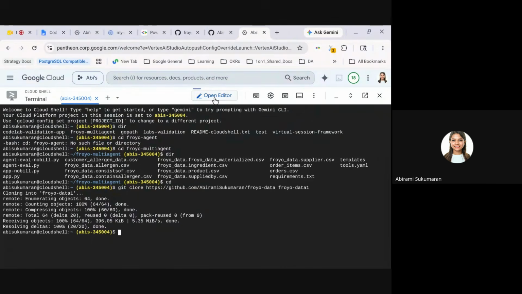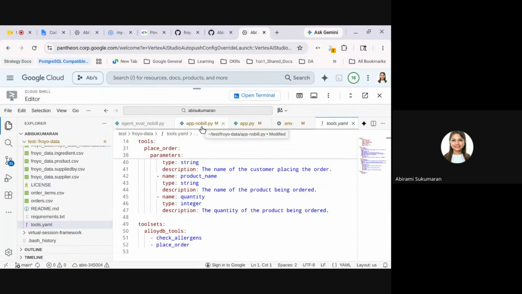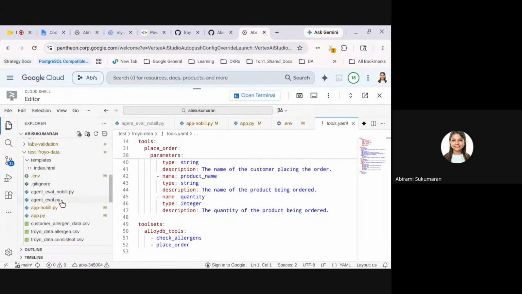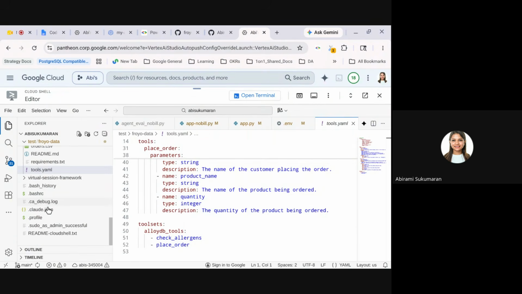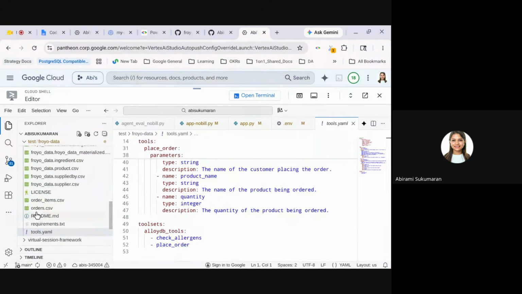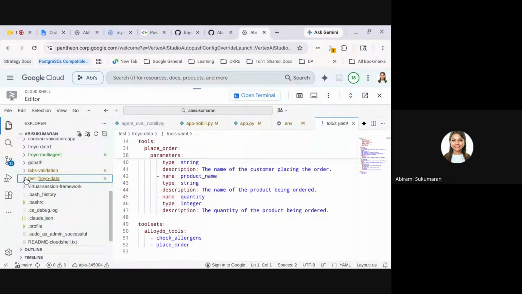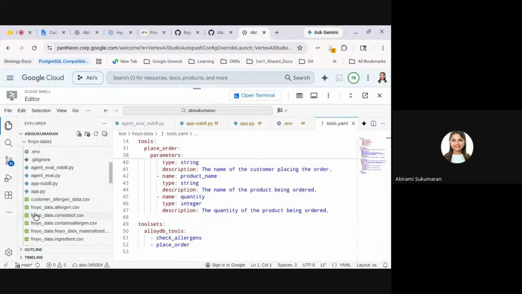As you can see on my screen, click that and you should be toggled to your Cloud Shell editor. If you click the refresh button in the Explorer pane, you would be able to see the newly added Froyo-data folder. There it is. This is the one that I just cloned.